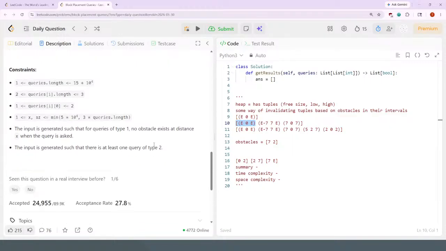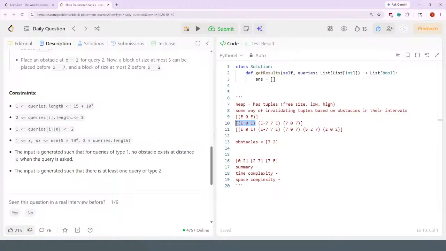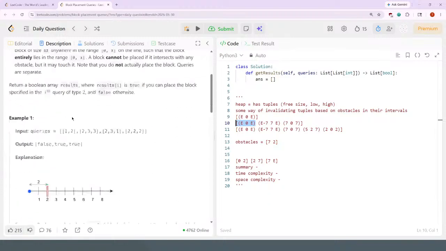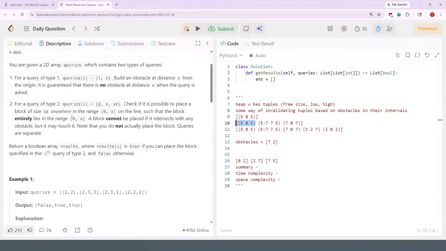Oh, no. Because the block could be something that's in the upper range, and X in the query could be something in the lower range. So you'd have to work with that. Oh boy.